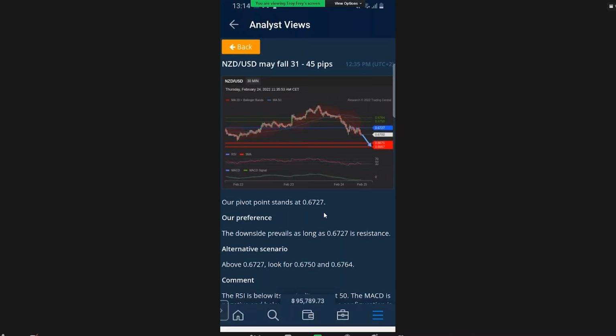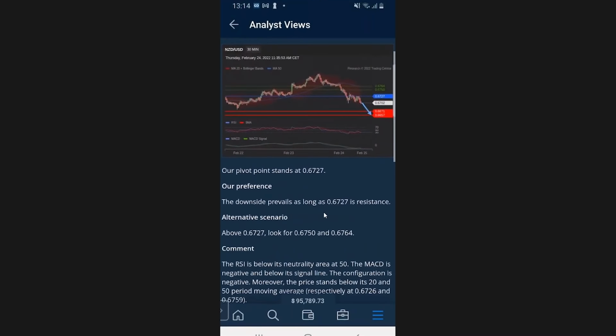Then it gives you an alternate scenario. If the news changed, if Putin announced they were going to back off the invasion, I don't think that's about to happen, but if that happened and the price went flying the other direction and broke above this price level, if USD rapidly weakened, the New Zealand dollar broke above this resistance level, then they're saying it's a buy signal. That's the alternate scenario. If the movement goes above this price level, then they're saying buy and look for take profits up at these price levels here, which are the green lines up here.